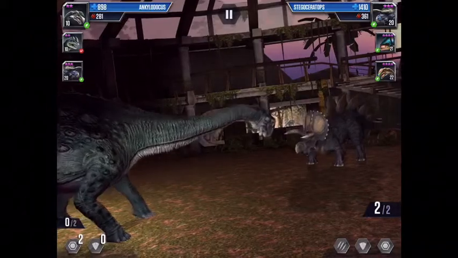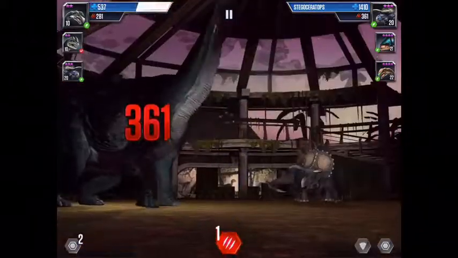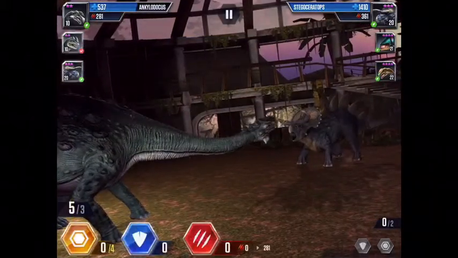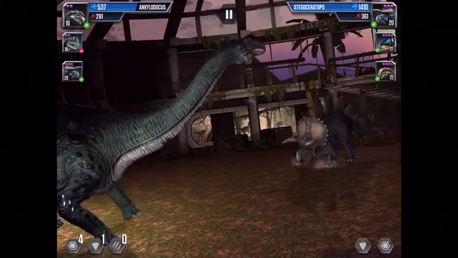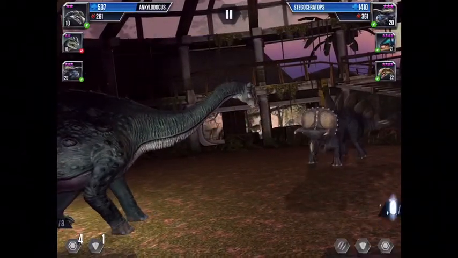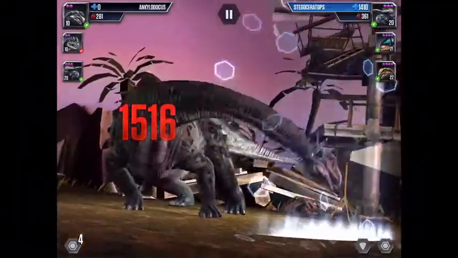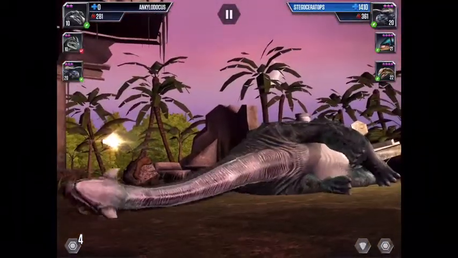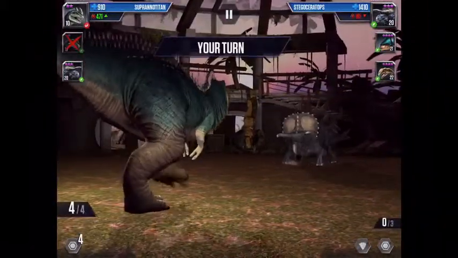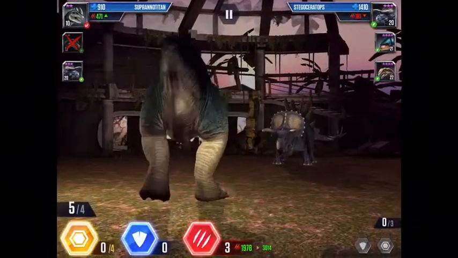Now hopefully he attacks and we can kill him next turn. Okay, I'll just go 4 reserve and 1 block. Okay, now he should attack and we'll kill him with 2 or 3 with Soprano Titan, and then we'll go 1 block and 4 reserve.